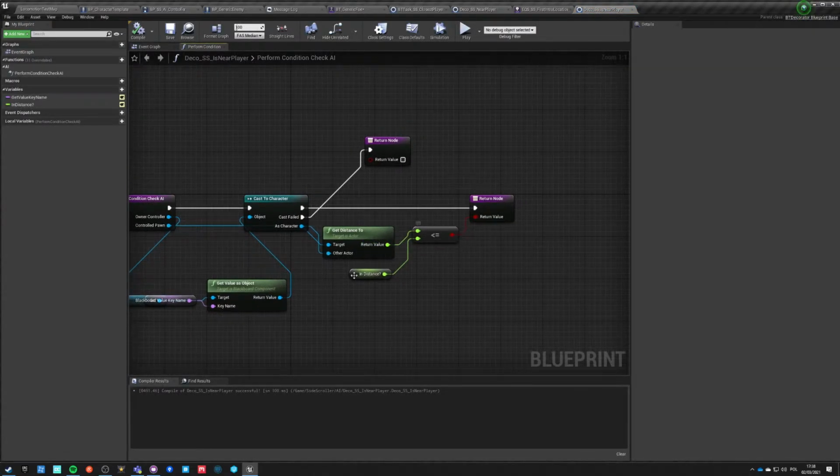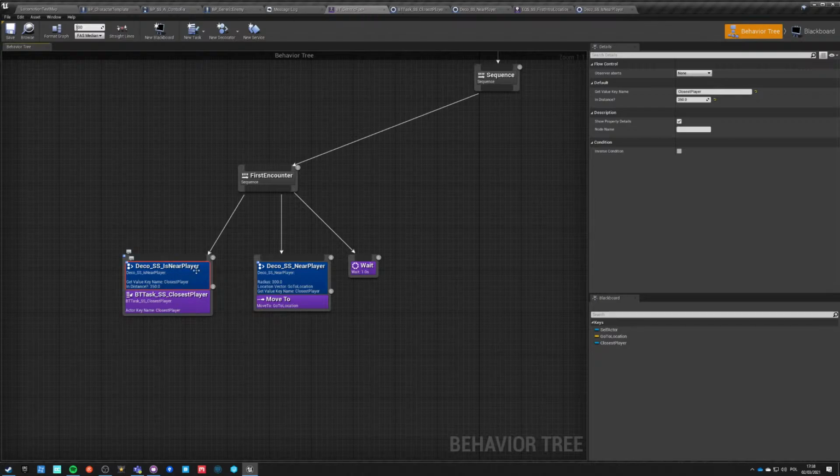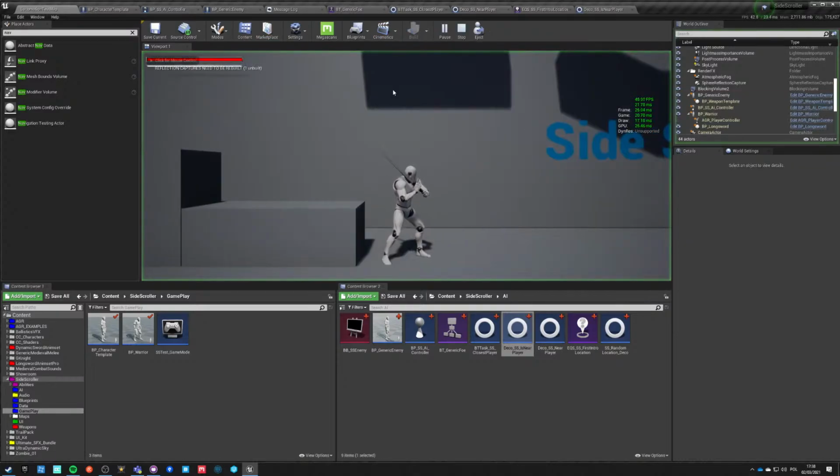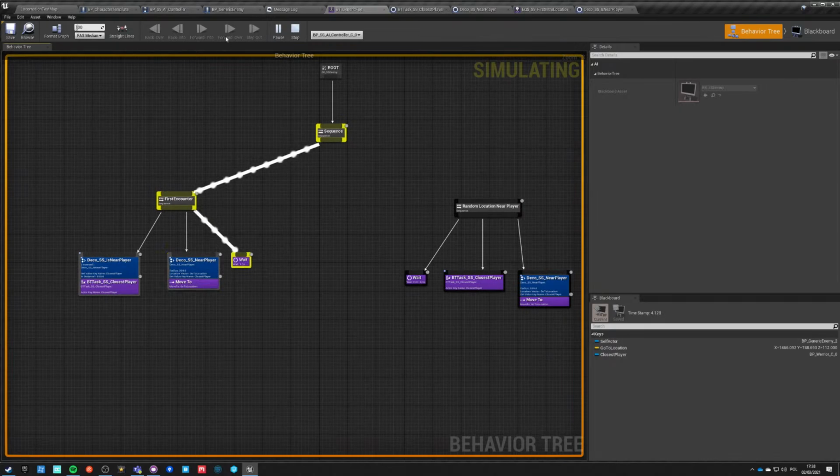Okay, so if he is in distance, this gives true. And I want it to be reverted then. I want this to be inverse condition. And because I'm inversing condition, okay, let's see. So now I can just play it. I can go here and see that he's doing this move too. Oh, okay, stop.